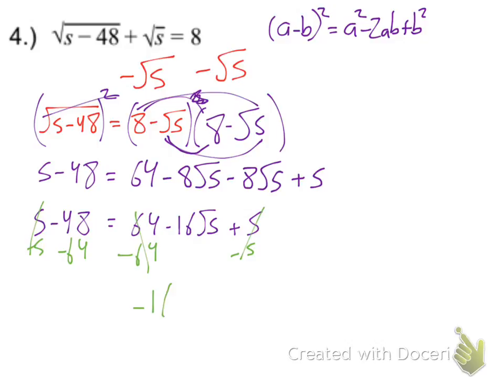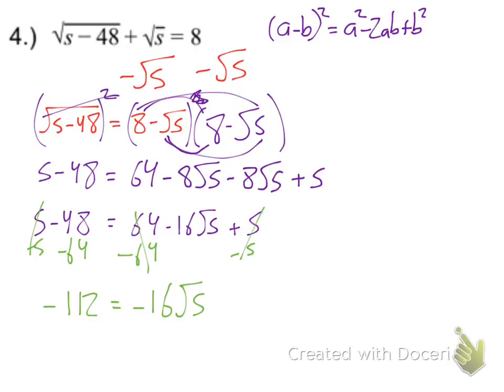So negative 16 square root of S is equal to, what's 48 plus 64? We'll just put the common sign in front, which is negative. When you add 2 negatives together, it makes a bigger negative. But what I'm saying is we can just say, hey, we know the number's going to be negative. What's 48 plus 64? 112.